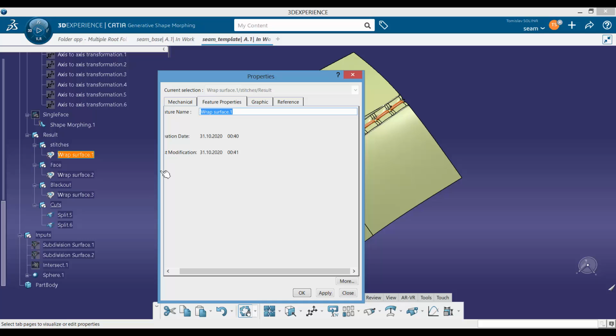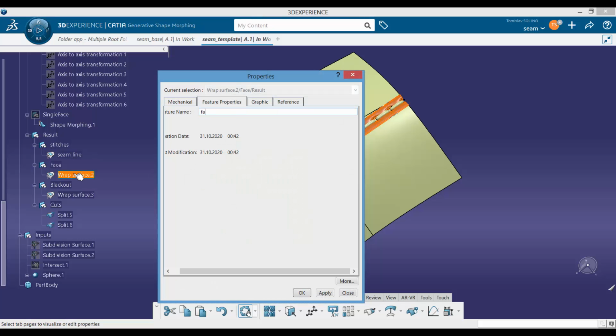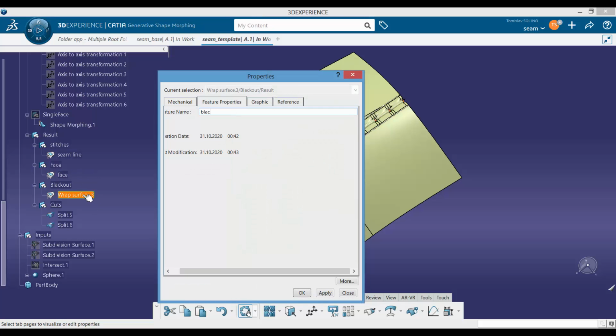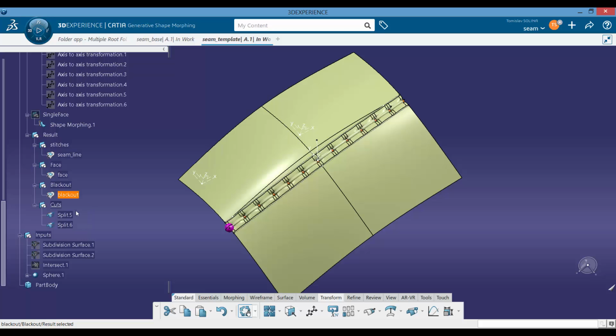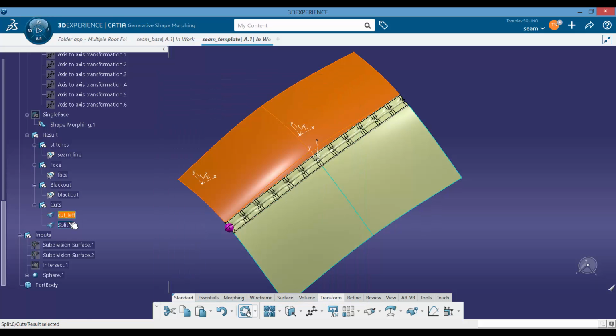So we'll call this stitch line or seam line. This we'll call face. This of course blackout. Cut left and cut right.